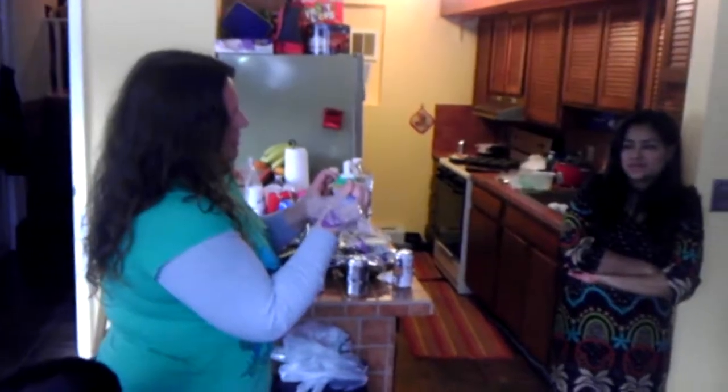So I'm going to make a flower. I'm just going to squeeze it, and then I'm going to pull it towards the middle. And that's a petal. I'll squeeze it again and pull. See? I've got 2 petals there. Can you guys see? I'm going to squeeze again and make another petal, and then another petal. See how I'm making the petals go around the circle in the middle? It's almost a flower. One more petal.